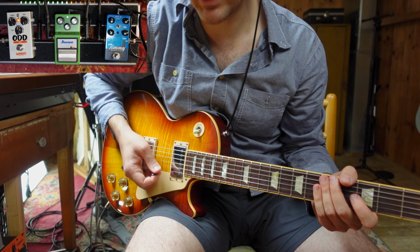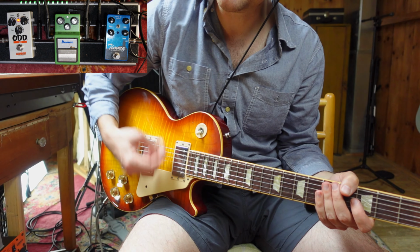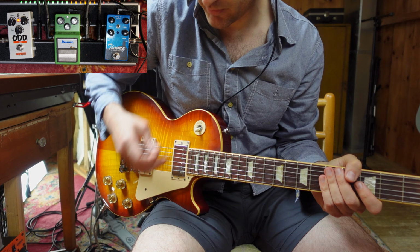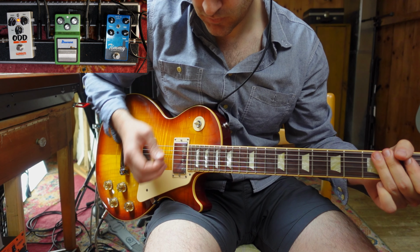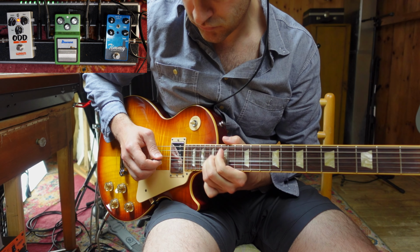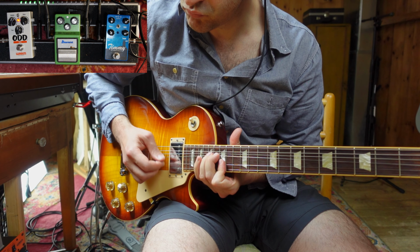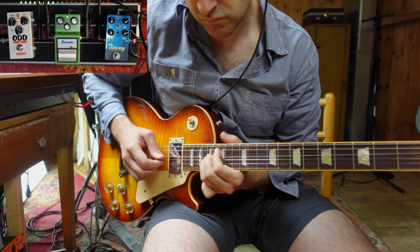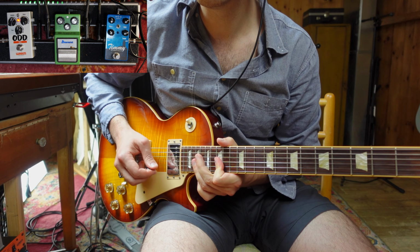Now I'm going to use different pickups. We're cranking up the drive, increasing the volume a little bit, pushing the amp a little bit harder, and I'm going to go through the pickups. So high lead stuff, right? Middle pickup. Neck pickup. I'm digging that. It's almost like a fuzzy little thing going on.